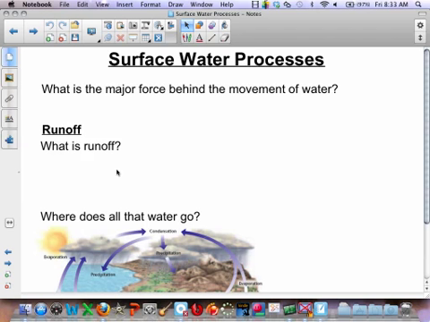Alright, so as we're talking about water, we're talking about surface water. We talked about the fact that surface water makes up basically less than 0.3% of the 3% of fresh water. And when we think about surface water, it immediately occurs after precipitation. And so one of the key features of surface water is something called runoff. Who can explain to me what runoff is?